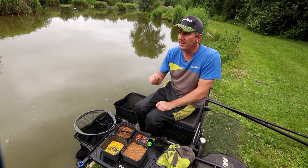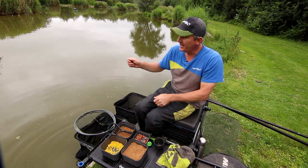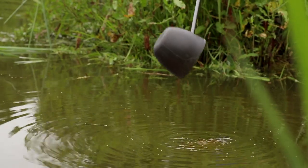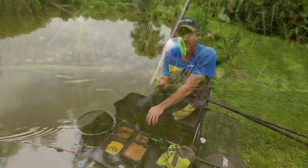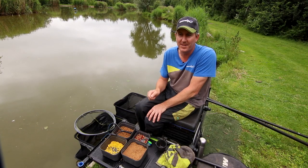Feeding wise, obviously when I've been slapping down the edge, I've not been feeding at all, which is why I've got all this bait left, there was only a bag of each to start with. Pinging, obviously when I was fishing shallow out, down the edge, I've just gone with probably a third of a big pot of micros and corn at the start, which wasn't right because micros were just sending the fish into a frenzy. So then I've simply just toss potted in a few 4 mils and a few grains of corn just with the little pot. I've cut the big pot out completely. Some days big potting's right, some days throwing's right, some days kinder potting's right. You've literally just got to play around with it on the day and find out what's right.